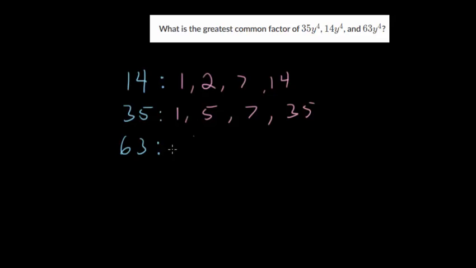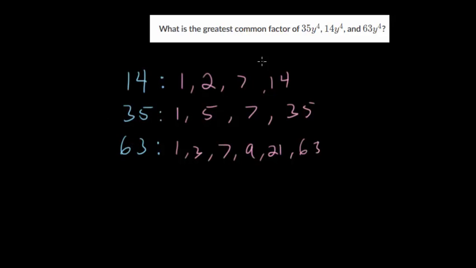And for 63, we can do 1 and 63. 2 doesn't work, but 3 does. It would be 3 times 21. And we could check 5, but that doesn't work. And we can check 7. So we're essentially just running through the prime numbers to see if they divide evenly into this. And 7 does. And 7 times 9 gives us 63. And we just, again, have to check right between them now since we've narrowed down our list from both sides. And 8 does not divide into 63.